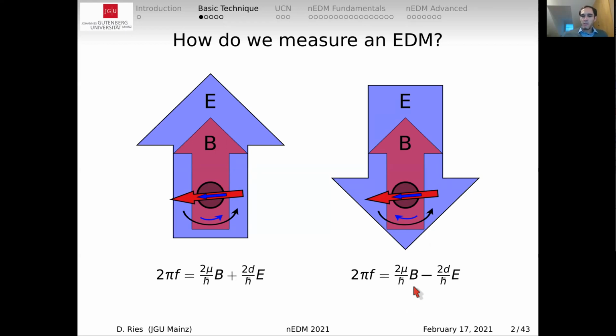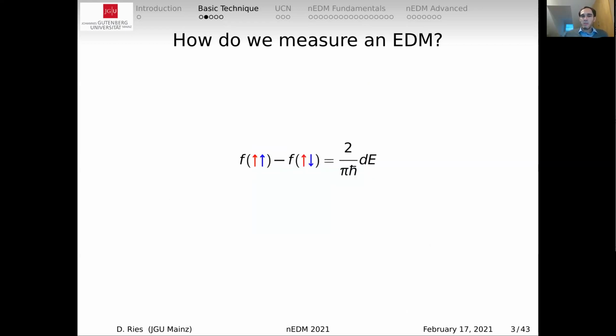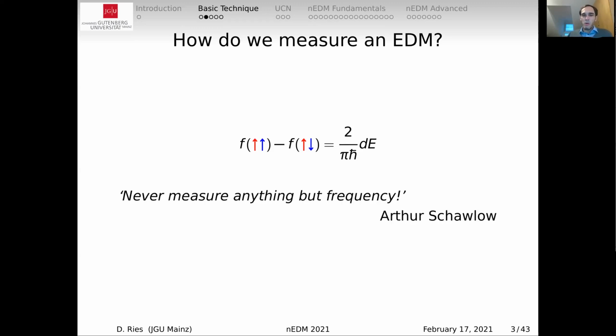If you combine that and subtract the two measured frequencies from each other, what you're left with is just a term which has some constants, the electric field strength and the electric dipole moment that we're interested in. That's great, because we boil down the whole EDM measurement to measuring a frequency, or rather two frequencies. And according to people like, for example, Arthur Schawlow, that's great because you should never measure anything but frequency. All right.